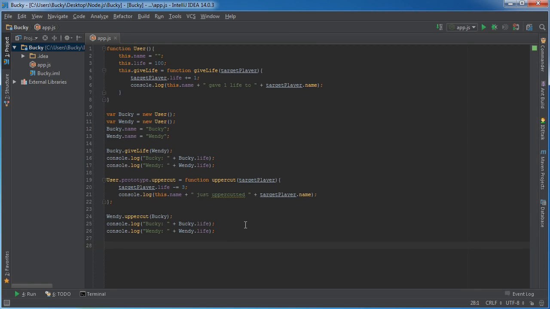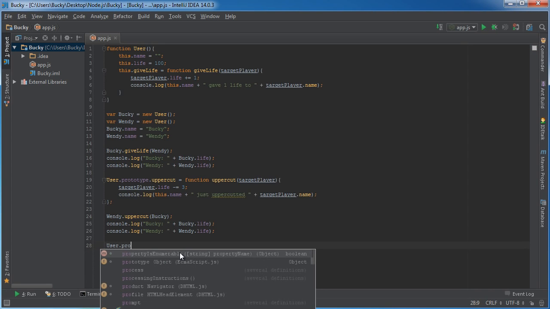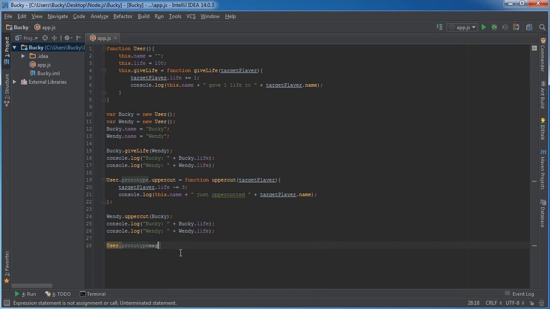All right. So I give this to my boss, and he's like, "This is awesome. I love hurting people. Uppercutting is always humorous. However, I think we've got to spice this game up a little bit more. We actually want to add magic to every user." So in addition to adding functions, like I said, you can also take that user class, and through prototyping, you can add a new property called magic, and we'll set every user's magic to like 60 by default.